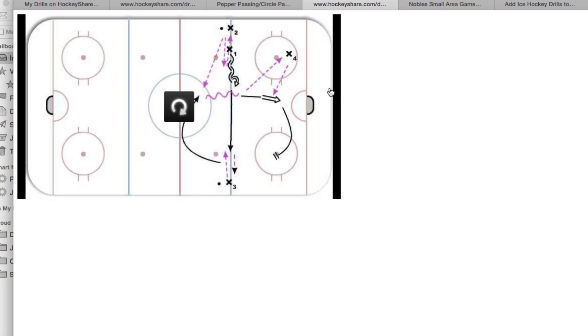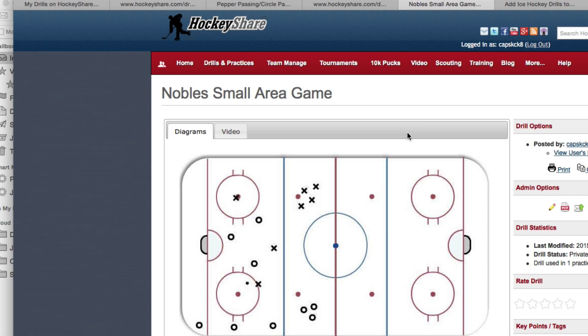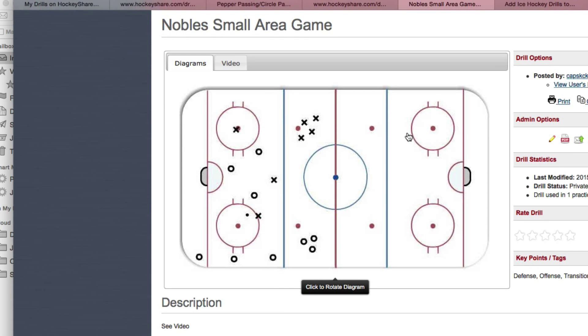After the station passing we're going to break into a small game. Talking to a lot of you, there are many defensive zone questions about where to be as wingers. Defense and centers don't seem to have the questions — it seems to be our wingers. First thing we have to realize defensively is to make sure we have the right body positioning: that we're on the net side, that we're not getting beat on stops and starts when someone has the puck and we don't, that we're not taking lazy turns, and that we're staying with our man.